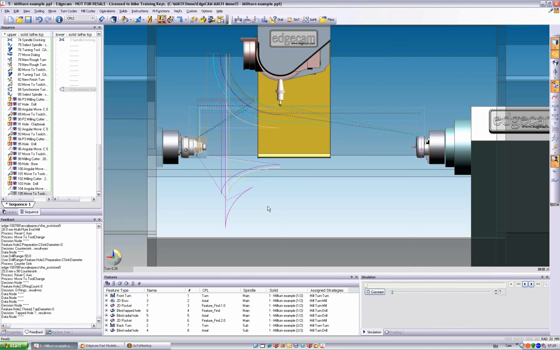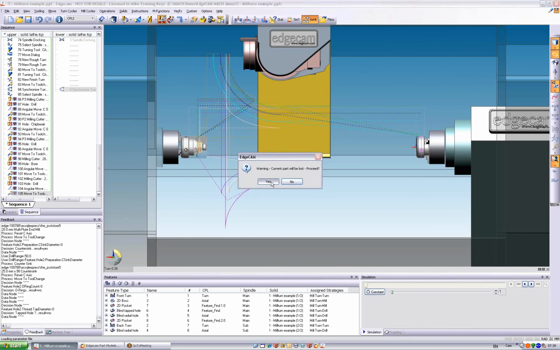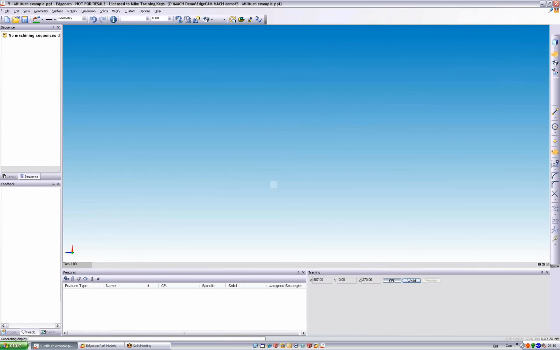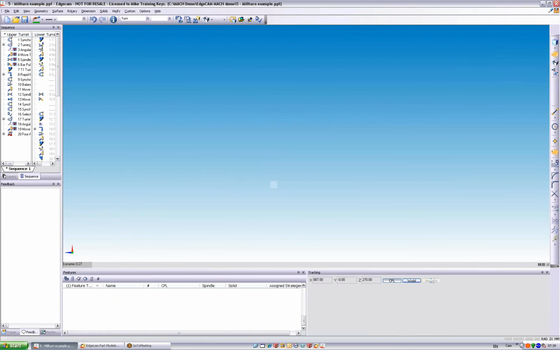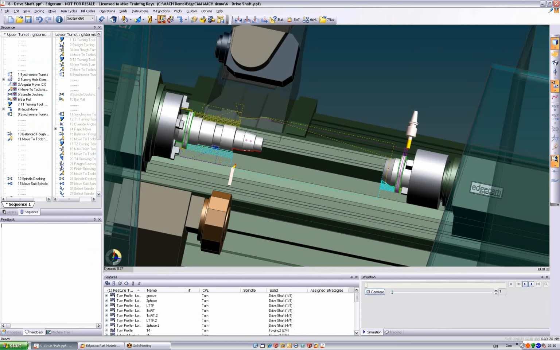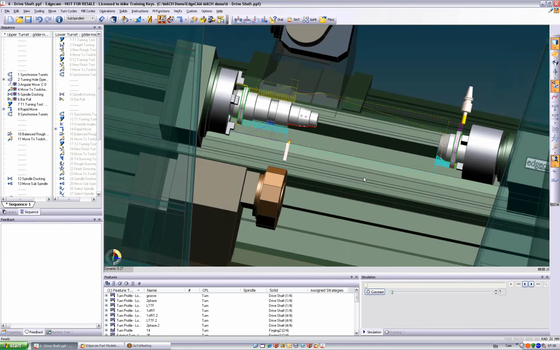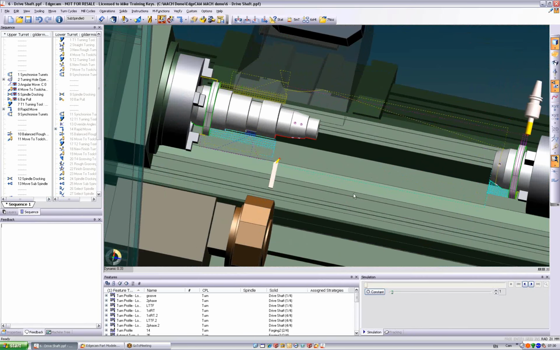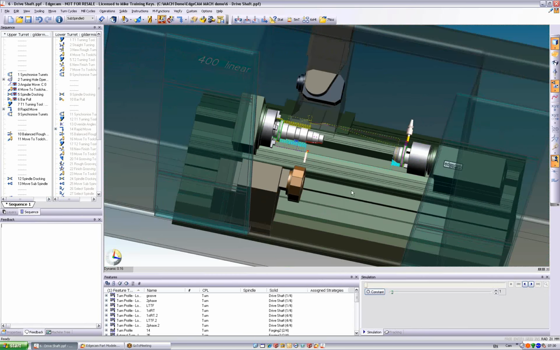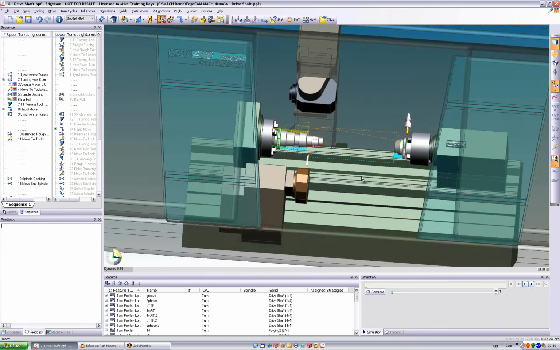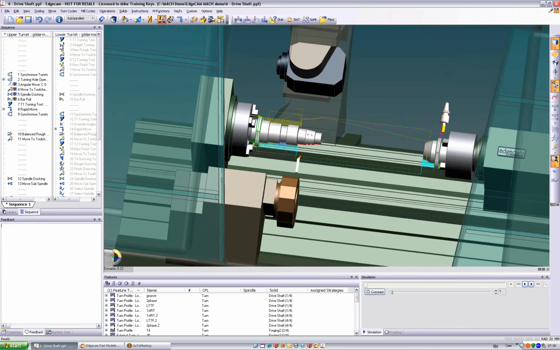So let's look at something a little bit more comprehensive now. We've looked at automation, but can Edgecam do manual programming? Well, of course it can. That's how automation has its foundation stone. Here we see again a very, very complex mill-turn environment. In this particular case, it's a Gildemeister GMX machine tool, which has a Siemens control.